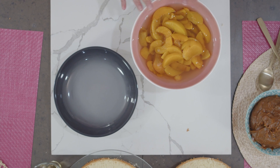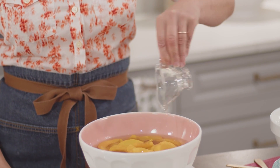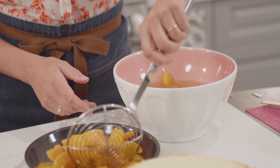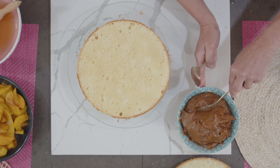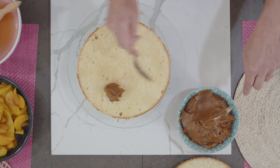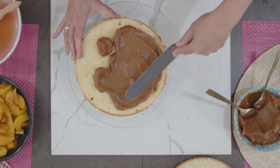I've made a simple syrup — equal parts sugar and water brought to a boil. I'll pour it over the peaches and add rum, so the sweetness and flavor seep into the peaches and the peaches release some of their juice. I'll spoon off some of the peaches to use in the cake, and I'll use the syrup to brush the sponge cake layers. I've also got a generous amount of dulce de leche repostero — the kind meant for cakes — so it holds its shape and won't drip outside the cake.